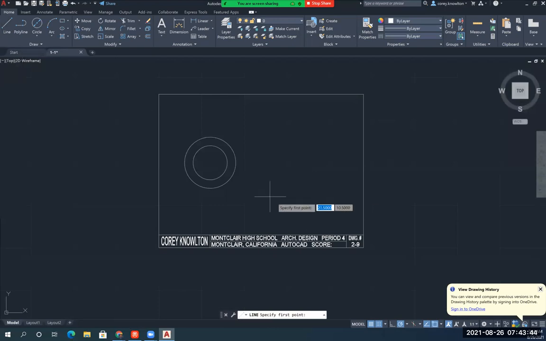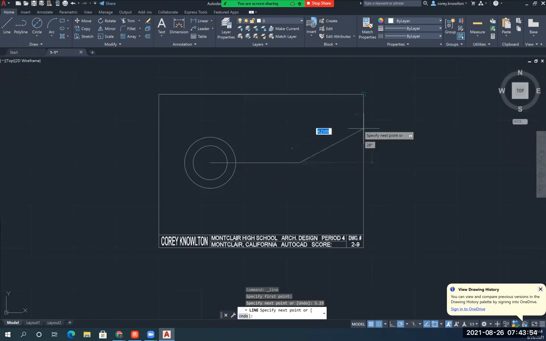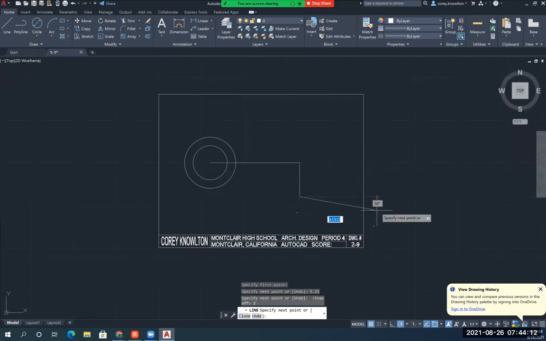So I'm going to draw a reference line just so we can see it. From the center point, I'm going to point my mouse this way, and I'm going to type 5.25, enter. And then I'm going to point my mouse straight down. And notice it falls between grid marks. So I need to turn my snap off. Point it straight down and type in 2. Enter. That gives me a 2 inch line. I'm going to enter again to get rid of that. So the end point of that line is the center point for my next two circles.